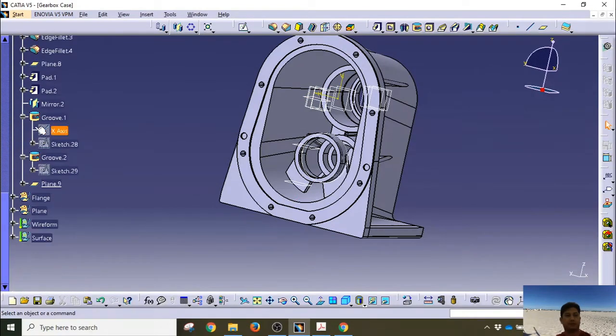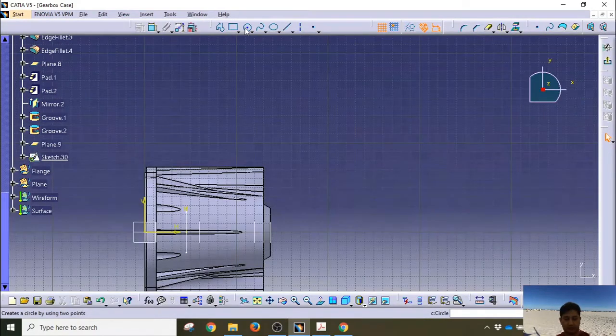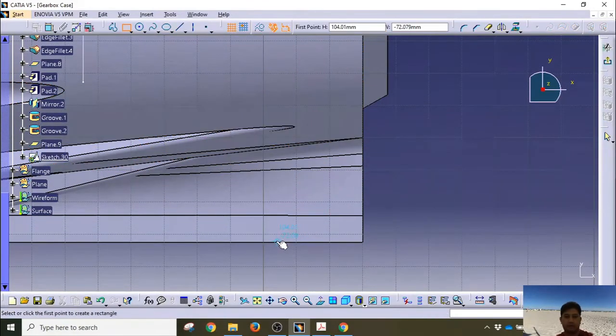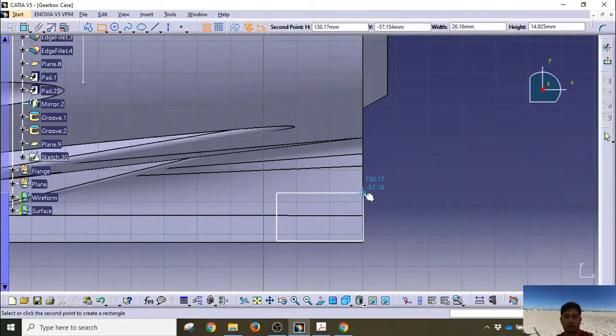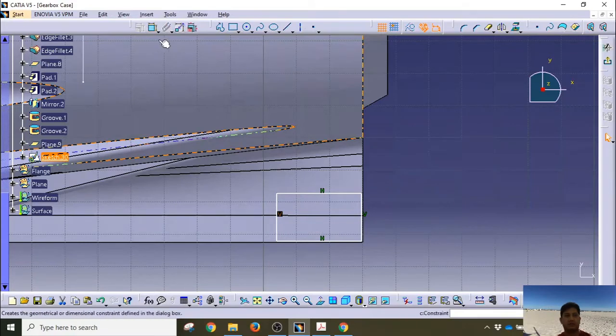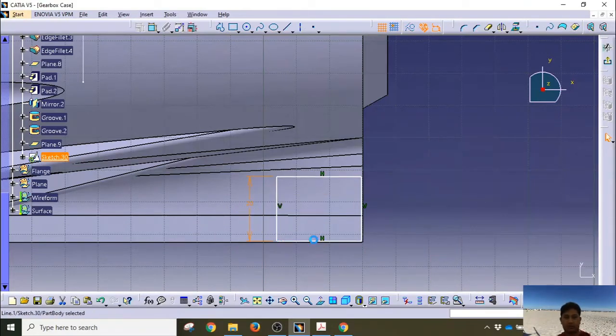And on this plane we need to sketch the foot of the housing. Okay, we create a rectangle like that, and the distance here will be 20 millimeter, and this one will be 30 millimeter.